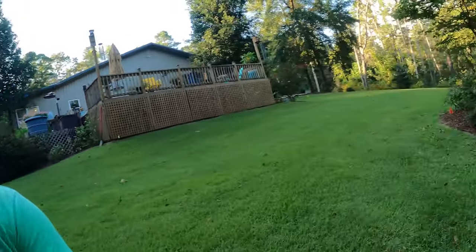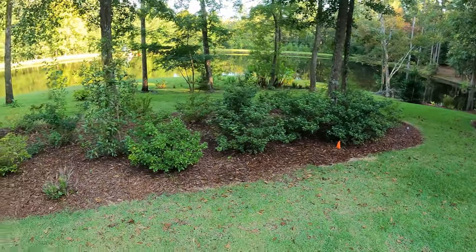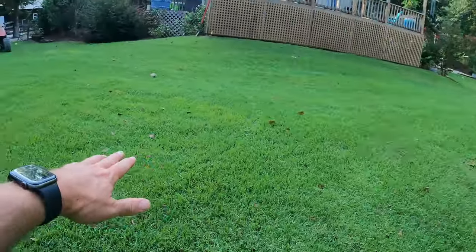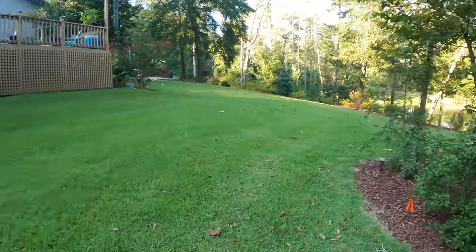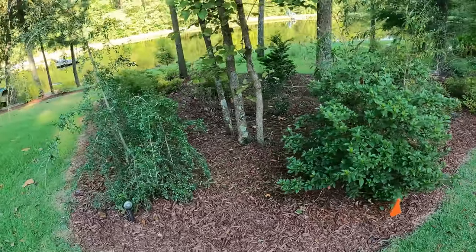I am just ecstatic. I've been wanting to do this forever, and Patrick and his team with Turfmaster, they've been so busy blowing in other areas. They finally got to us, and man, I am just beyond thankful they came and did this. This would have taken me months, literally months, to come in here and mulch all this by hand. Not to mention, we would have tracked up the grass by driving tractors or, you know, the mule or whatever manner we had to get the mulch in here. So this is the way to go.